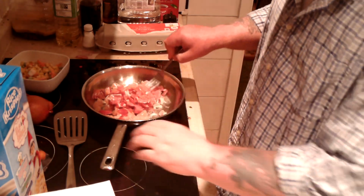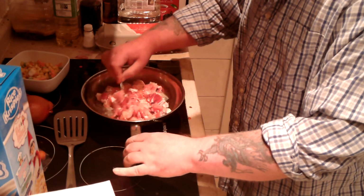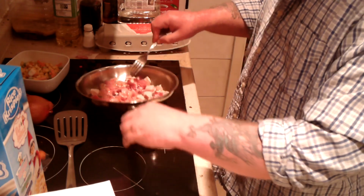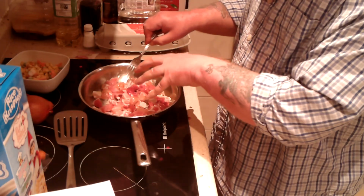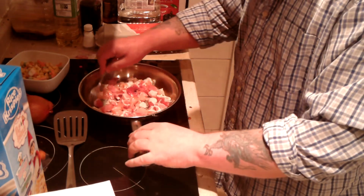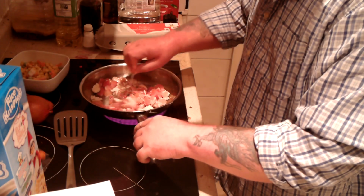Anyway, I've chopped up the chicken and I've chopped up the bacon, as you saw. Now I put a little bit of oil in the frying pan. I'm frying this up, and when this starts to get some colour, not when it goes really brown like I want it, but when it starts to get some colour, then I'm going to throw in the vegetables.